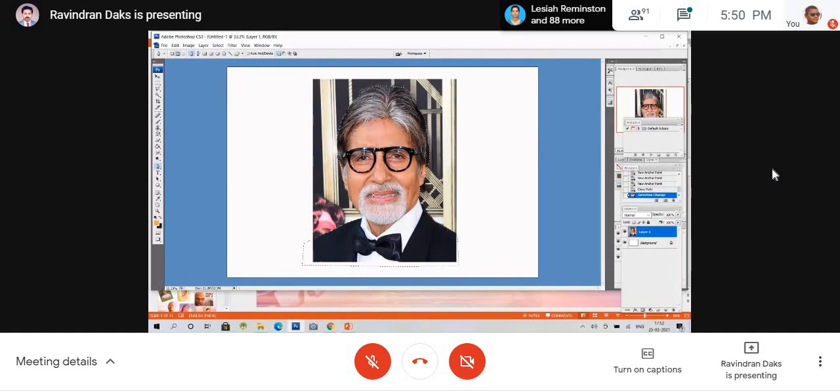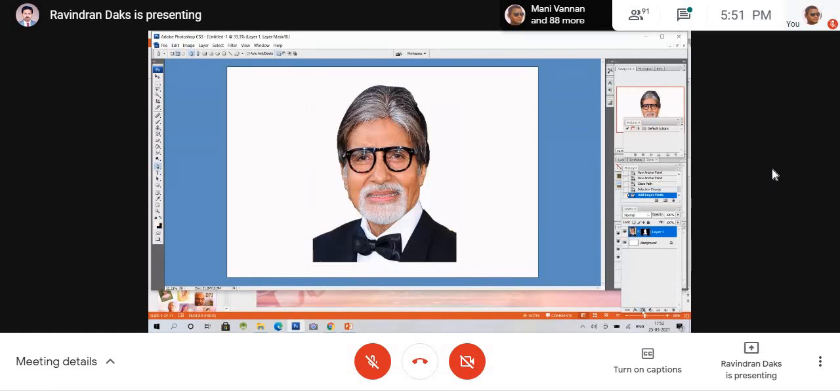After selecting that, you go for this option. On the right hand side, just below the layers, we have something called add layer mask. Just click on that. You see, just by clicking add layer mask, you can eliminate all those things available outside this boundary. You have selected a boundary, and then just by clicking add layer mask, you can eliminate everything outside. Now whatever is necessary, that alone is selected. I just cut that portion, and that alone is now selected.